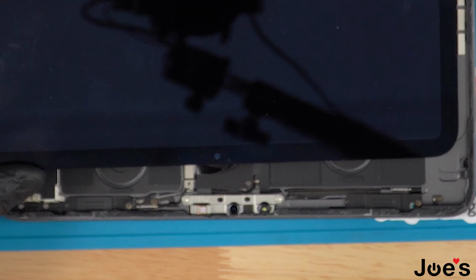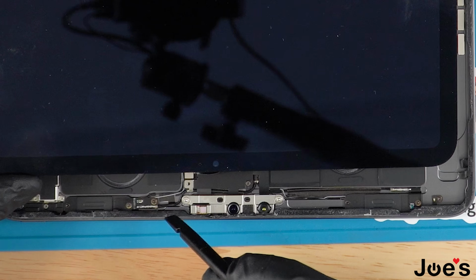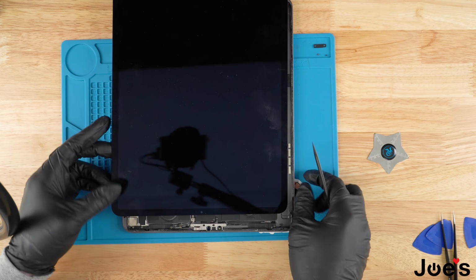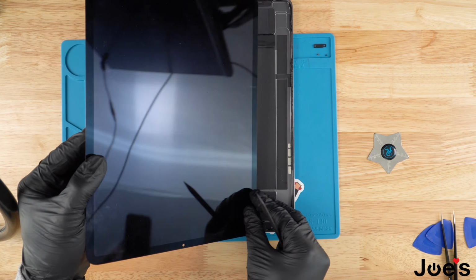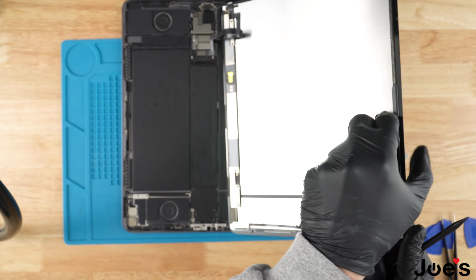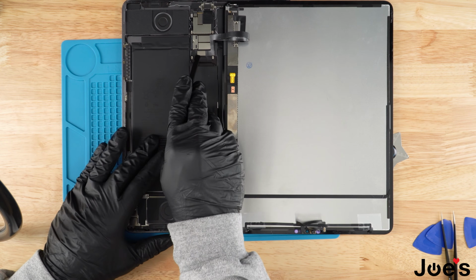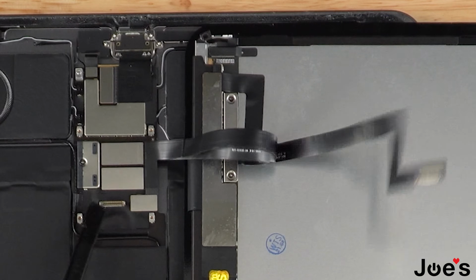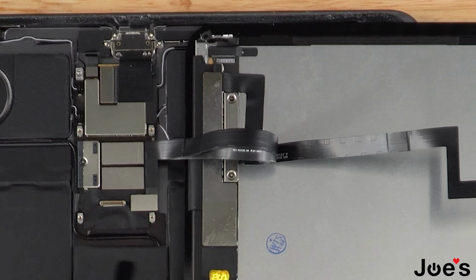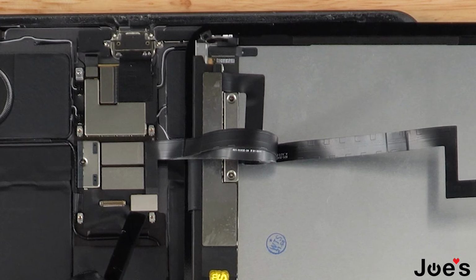Remove the ribbon holder, and we're going to use a plastic spudger to disconnect the Face ID from the board. Once we've done that, go ahead and open up the screen halfway. Just make sure you fold it in, and we're going to disconnect these ribbons right here using our plastic spudger. Normally there would be a shield here with screws holding it down, but it looks like somebody's previously worked on this.